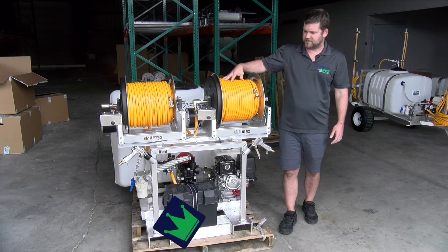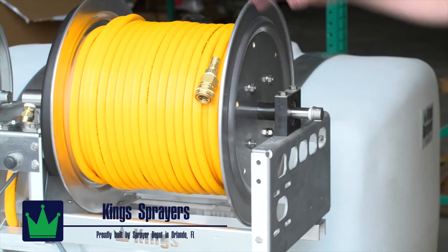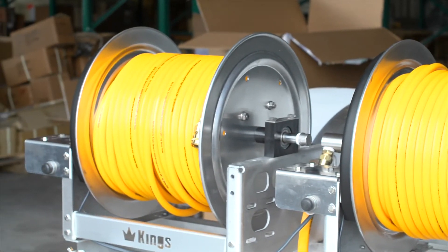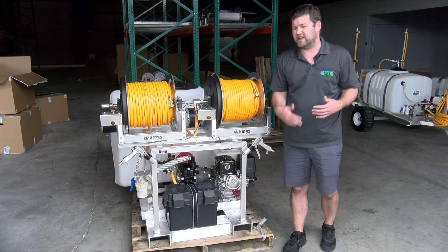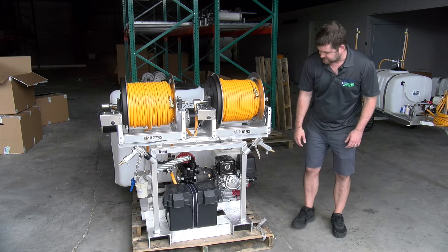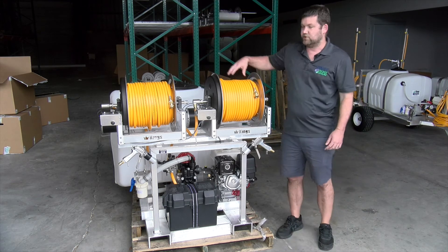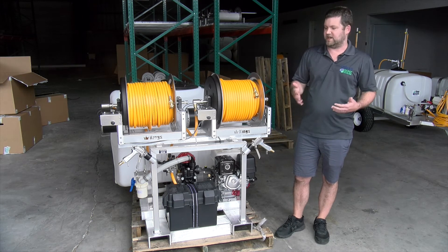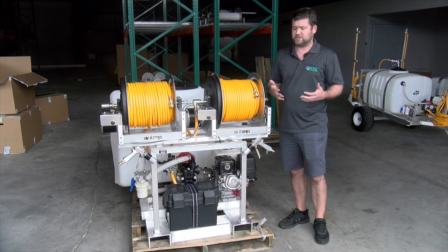The main reason they're buying it is for the two reels. You only have your same one pump and engine, but you'll have dual reels so you can have guys spraying at the same time. When we're doing dual reels, we'll upsize the pump and the engine. The majority of pump engines are about 10 gallon per minute — this is a 15 gallon per minute. So when you have two reels, you're still able to get five to six gallons out of each. That excess flow is also going to help you with agitation if you need to mix what's in the tank.